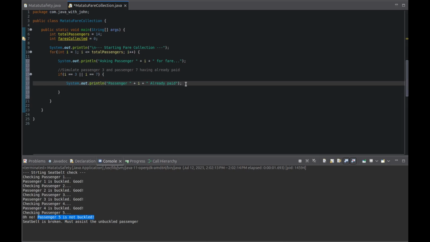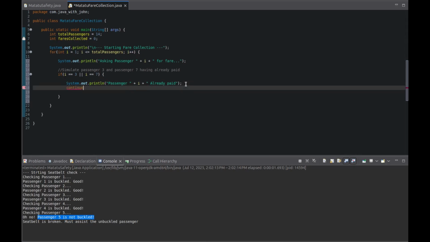So assuming this is true, we're just going to add the continue keyword there. So skip the rest of the current iteration and go on to the next one. That's what we've talked about when it comes to continue.